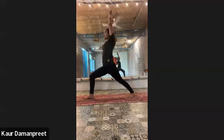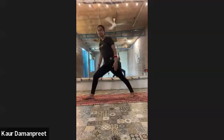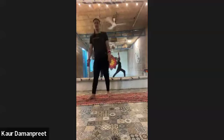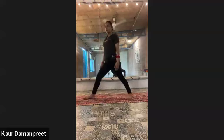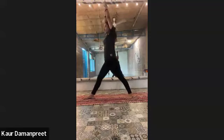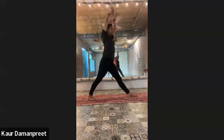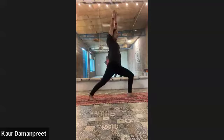Stretch your arms up as possible. Bend your knee forward. Transfer your weight in both the legs, forward and back. Stay here. Three, two, hold it, Sumanji. One. Gently, keep your hands up. Straighten up your right knee and turn towards the left side. Just the same way. Bend the left knee and hold it here.